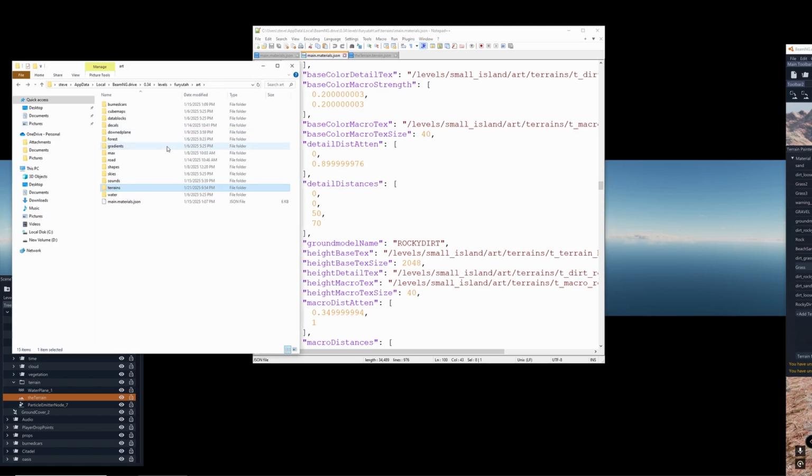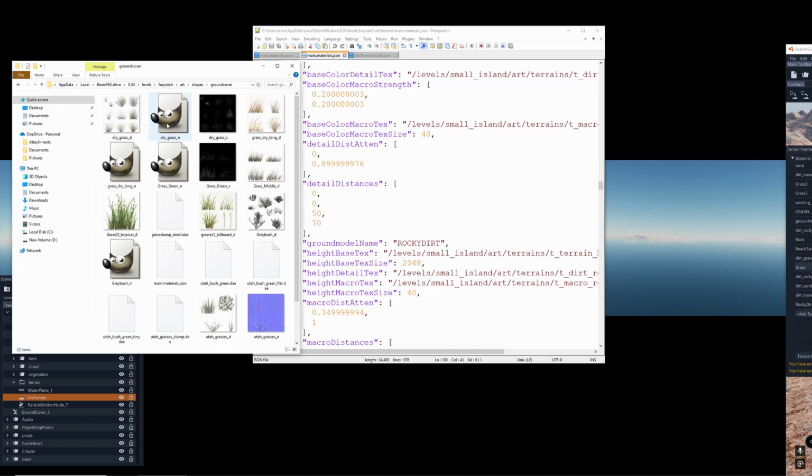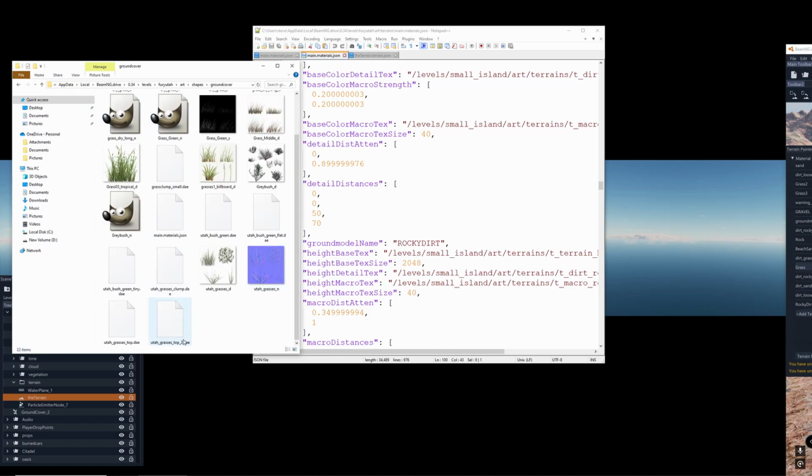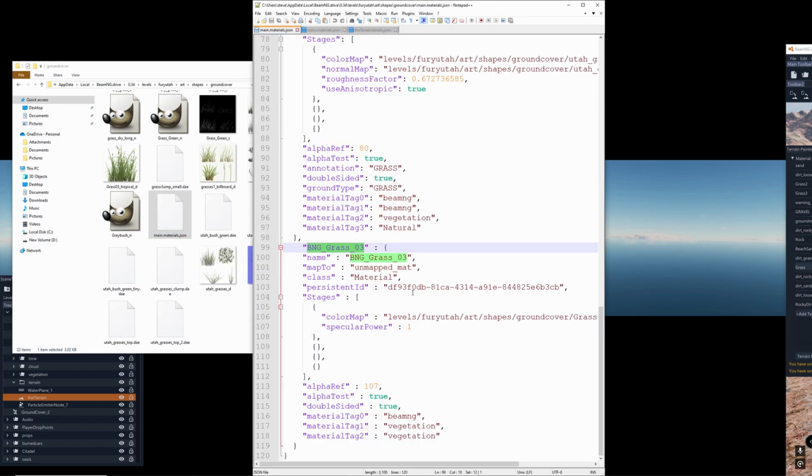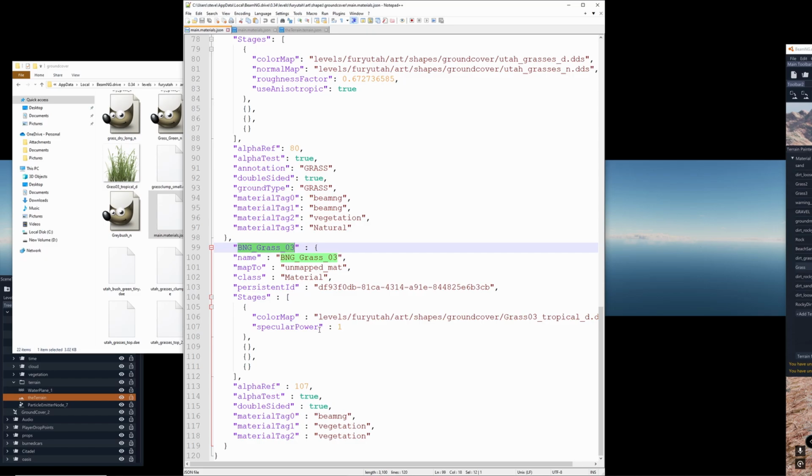Then we have the ground cover folder, which is in art, shapes, ground cover. If we look at ground cover, this BeamNG grass is getting created by the game and I don't know how to get it out of there. That's going to lead me to how to fix this and get some grass on your terrain paint, so that when you follow my previous video, you at least have some way of painting grass.